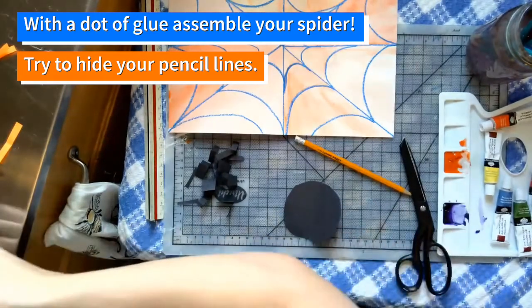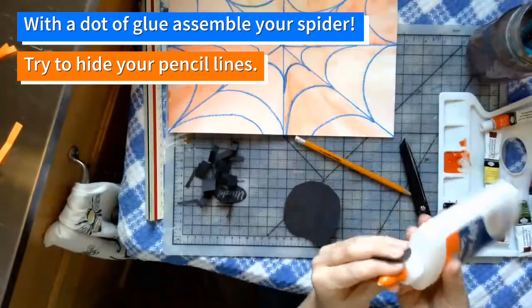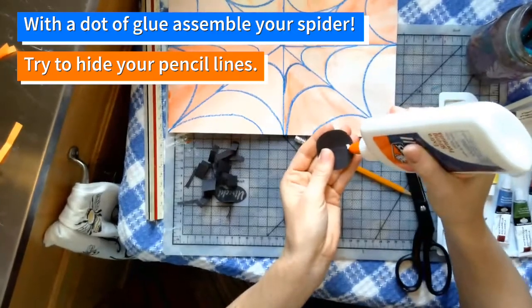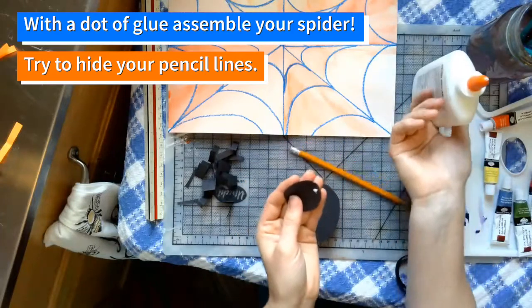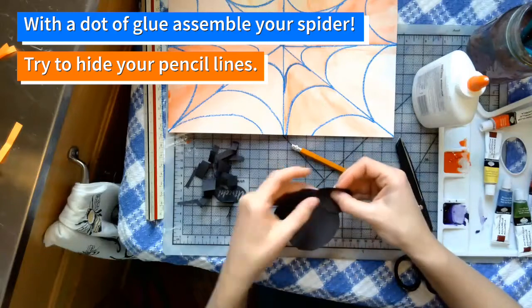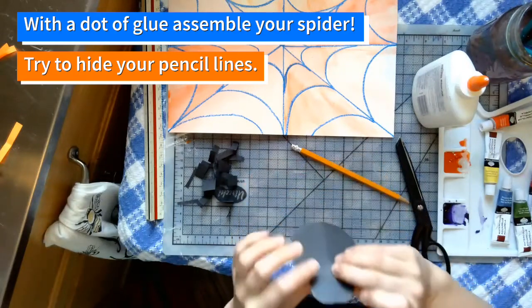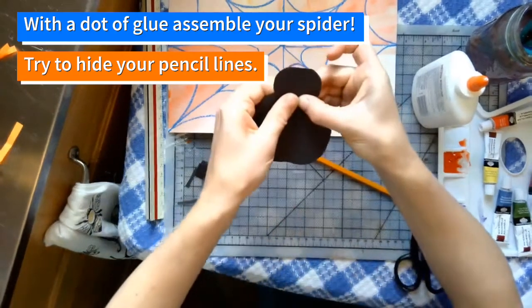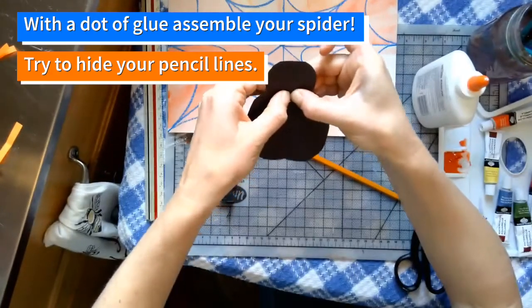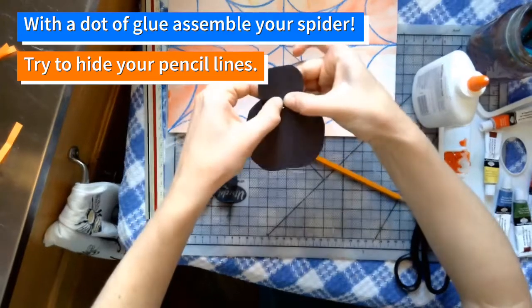We are going to put a drop of glue, or if you have stick glue, press a little bit of glue on the very bottom of the head. And I'm going to put that on top of the body, lining up the creases so it's in the middle and pressing it. 1, 2, 3, 4, 5, 6, 7, 8, 9, 10.